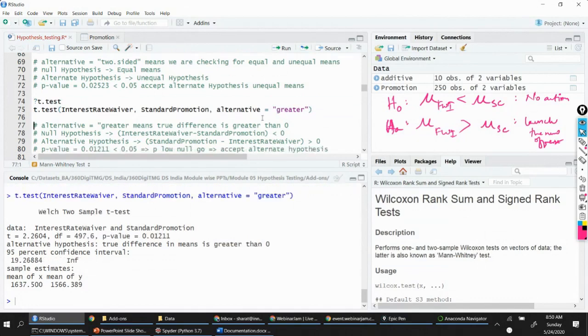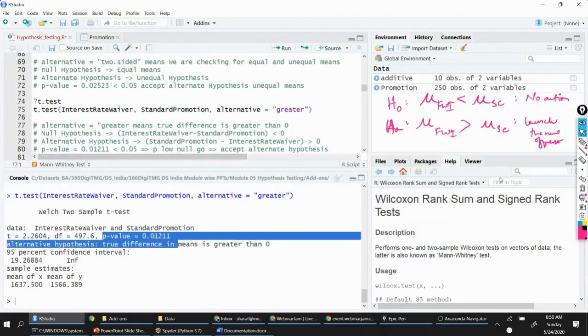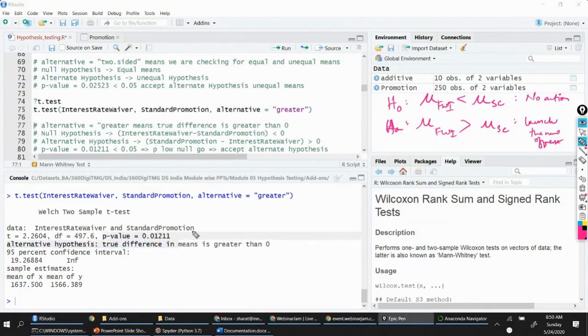That's it. You're done. And what is the p-value that we are getting here? The p-value says 0.012, which is again less than 0.05, the industrial standard significance level alpha, 5% chance of going wrong. And we see that the chance of it going wrong is less than that. That means there is no risk if you take action. So we say P low, null go.